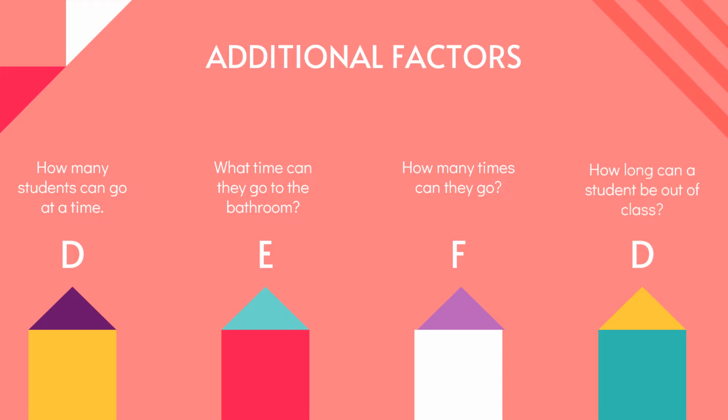And finally, decide how long they can be out of the room on a bathroom run. The length of time they are out depends on the location of the bathroom and the age of the student. Usually, 5 minutes is enough time for a child to visit the bathroom and return to class. Giving them a time limit ensures that they are not wasting time and return to class in a timely manner.